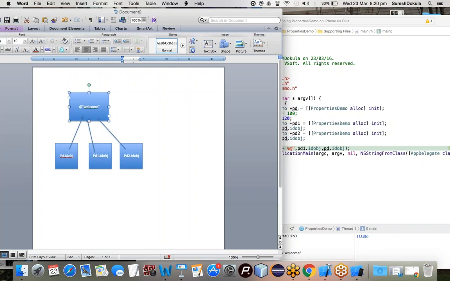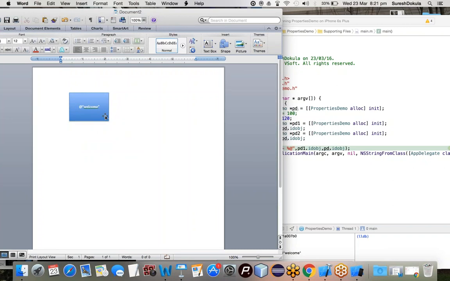These variables are referring to the same address. This address will be deallocated only when these three references get deallocated. If any one is there in the memory, this address will be available in the memory. That happens with strong references. If the three are strong references, then this memory won't be deallocated unless these objects get deallocated. If these three lose the reference to this address, then the compiler will clear this memory address, or else it will keep it as it is in the memory.